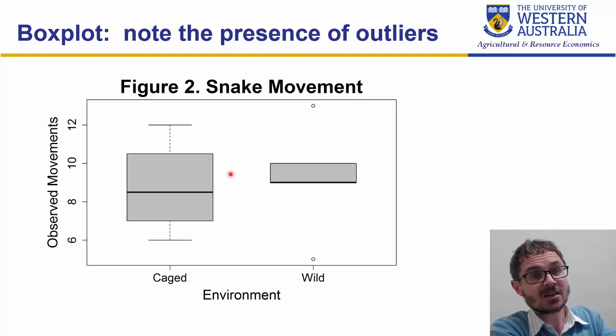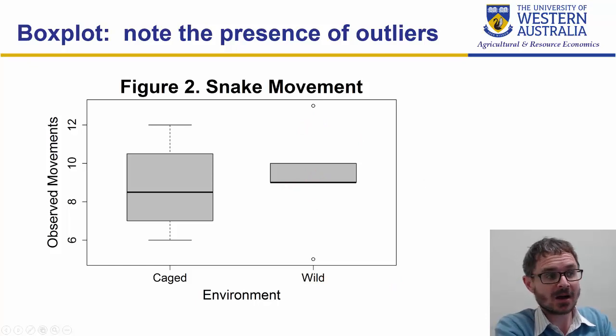So don't worry when you have small samples, you can get this sort of result. For our cage guys where we had 8, we got something that looks a little bit more like what we're normally used to. But when you have small samples, don't think that you've done anything wrong. You've seen an example here. We have no whiskers on this plot, just 2 outliers and the interquartile range and the median sitting right there. That's a possible outcome when you have a small data set, so definitely don't worry about that.